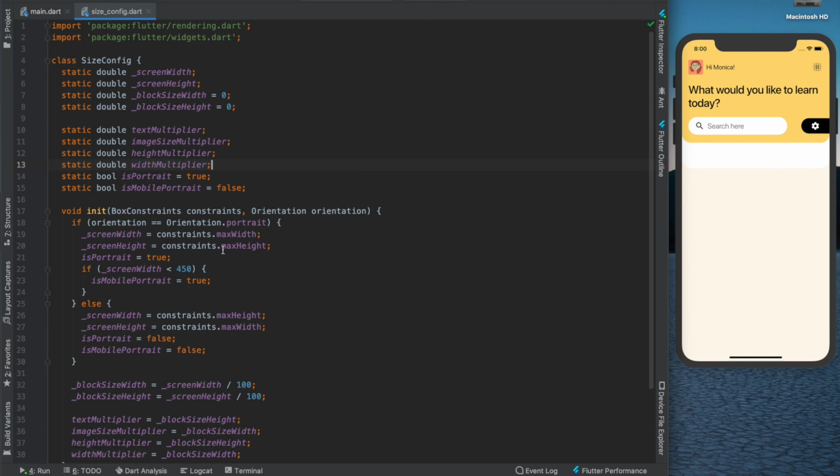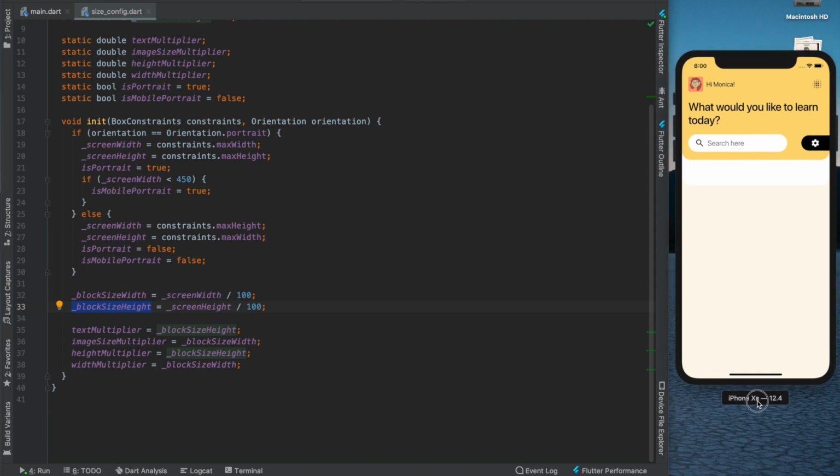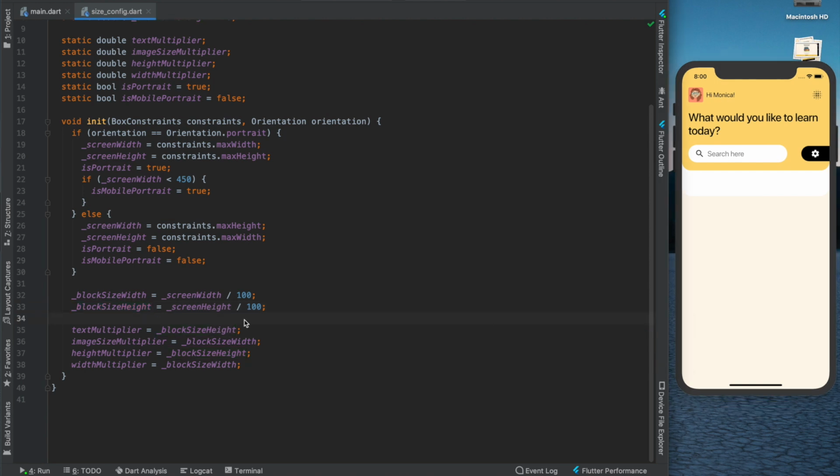A width multiplier is nothing but the block size width. One more change here: I have renamed this variable from block size horizontal to block size width, and block size vertical to block size height. The reason for this is very easy, because it was not a meaningful name.